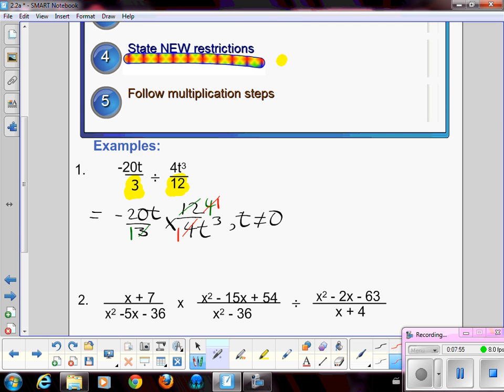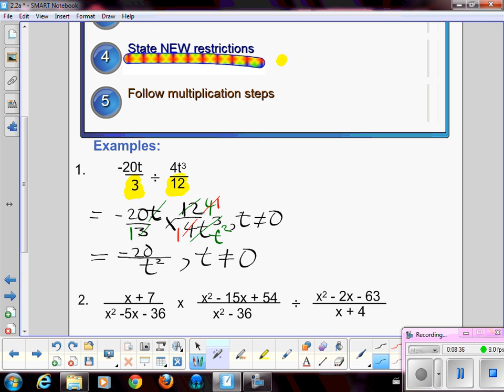Now on the denominator, I'm left with t's. I have t cubed. On the top, I have a negative 20t. So this is going to be a t squared, and that gets rid of that t. So I believe that I've got everything that can be canceled. Now, if I happen to miss something, on the next step I would be able to see it, and then I could make my correction. So I have negative 20, and if I look across the top, everything else appears to be canceled out. On the bottom, I have 1 times 1 times t squared, so I have a t squared. And again, I state my restrictions.